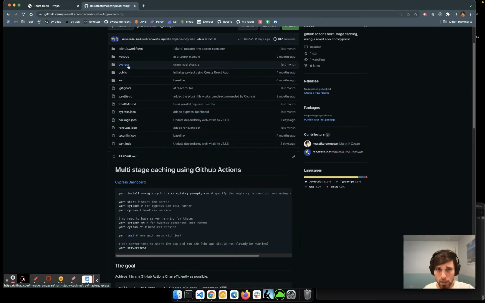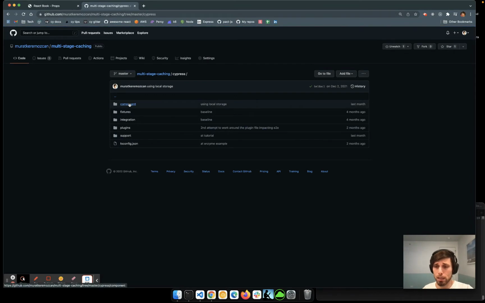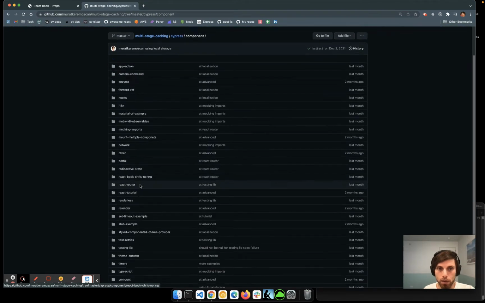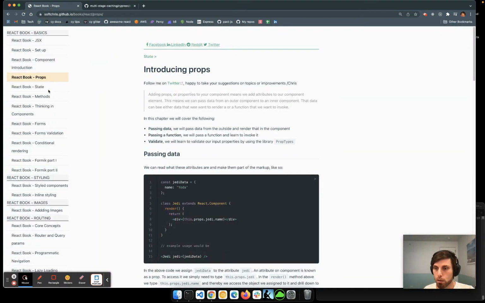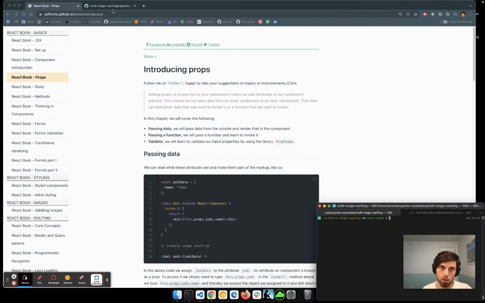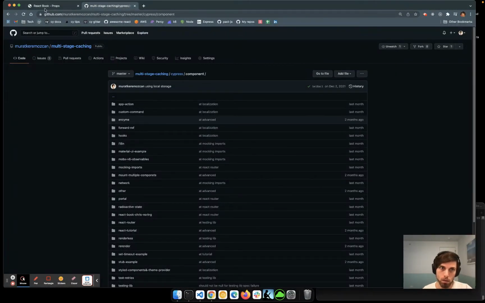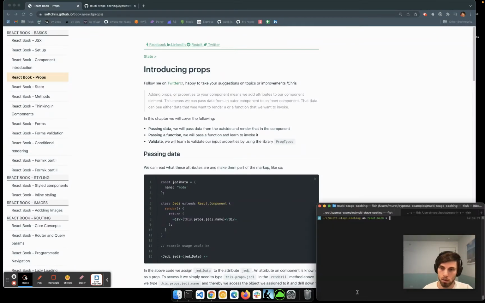And that built up, and I took, there are actually quite a lot of hidden examples within Cypress's own repository on React component testing. Of course, they're going to improve it, but I didn't wait, right? I just want to practice everything. So there are plenty of examples here. And I thought, why not try to go through this book, which I liked, and make each example a component test. So all you do is clone this repository and install, easy.